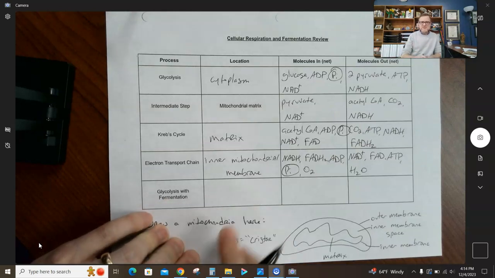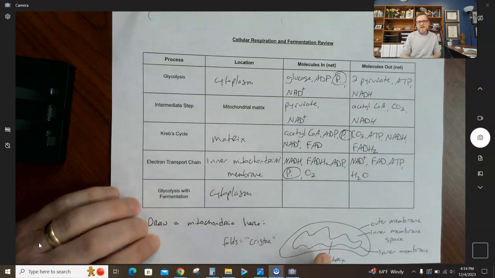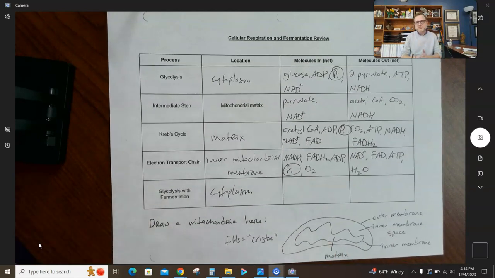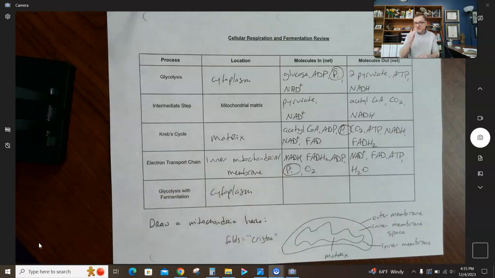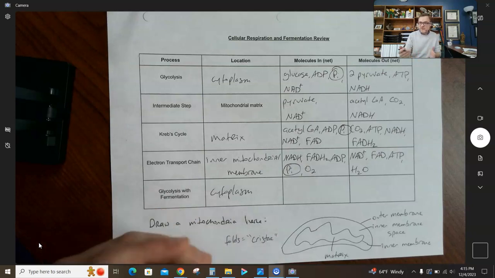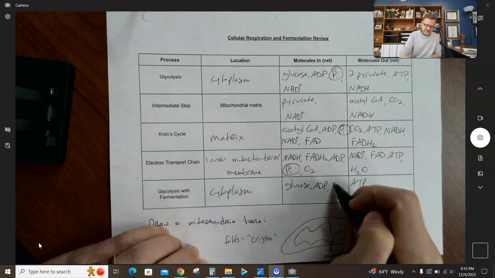Okay, my last row here—glycolysis with fermentation. This is sort of like an add-on, happening in the cytoplasm. I want to make an important distinction. You learn in school that fermentation is a way of producing ATP when you don't have oxygen, but you still have to do glycolysis first. Glycolysis still happens; fermentation is sort of like an add-on. Are you talking about fermentation by itself or the whole process, glycolysis with fermentation? I have it labeled here as both processes. So glycolysis with fermentation—you're going to start with glucose. Glucose goes in and you're going to make some ATP. If you make ATP, you're going to need some ADP and some inorganic phosphate.